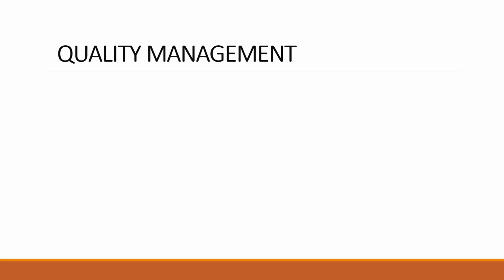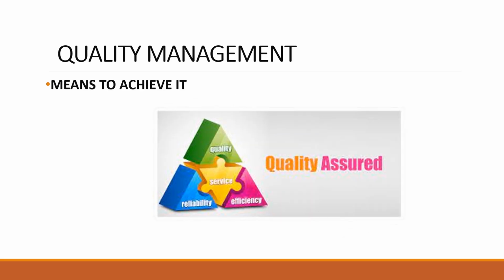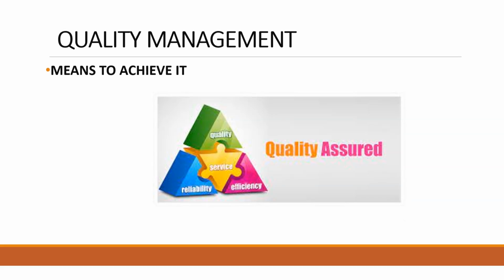Now when you are talking about quality management, it means that you will achieve the quality. Quality is assured from your company. So you are a reliable partner of the particular customer because of your quality level, because of your efficiency, etc. So quality can be assured by having a proper quality management system.